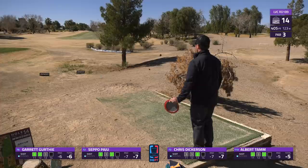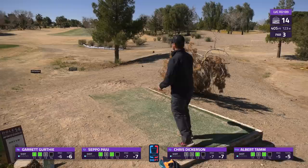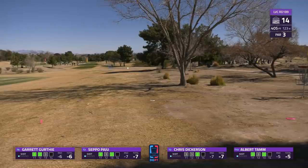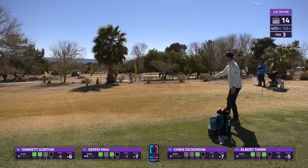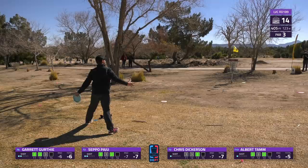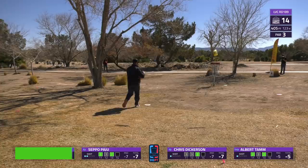That flex play really does give it that straight carry but then doesn't get too big of a skip, so you're guaranteed to push a little bit more forward instead of that sharp left and leave yourself with an awkward putt. That's a great change - not going to the full driver but being able to shape it a little differently. Garrett definitely able to throw a straight hyzer here, gets a good roll around. He is right around circle's edge with that tailwind putt. Seppo with just a little jump up - kind of all you can do in a smart way.